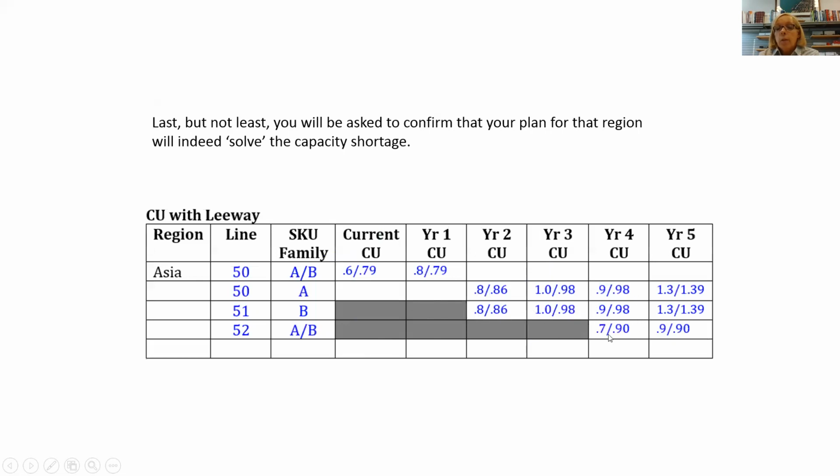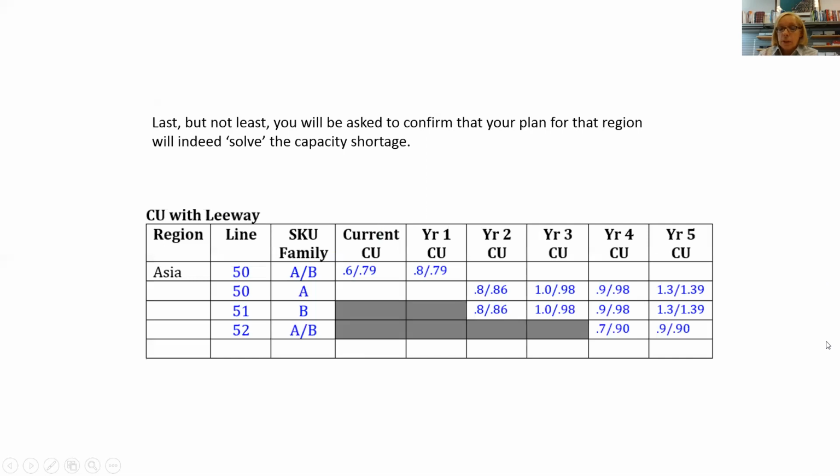Then it looks like in year 4, what we're able to do with that flexible line is catch the differential between that demand with leeway and what we're going to have in terms of our capacity to handle that. If I add 0.9, 0.9, and 0.7, I'm going to have to do some real quick math here. So instead of 1.8 and 0.7, I've got 2.5 in terms of that estimated demand with leeway. And it looks like I have more than enough, and a little bit of capacity left over, to take care of that in year 4.